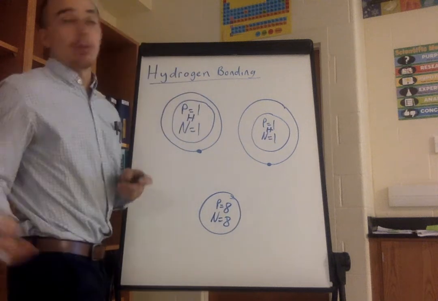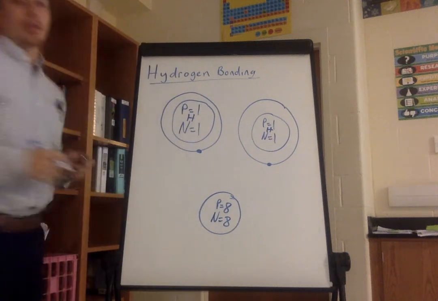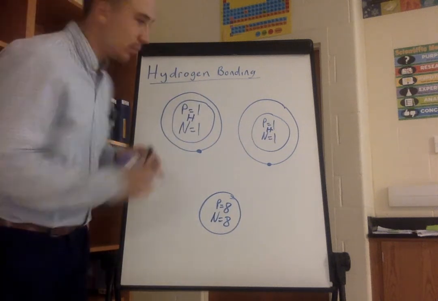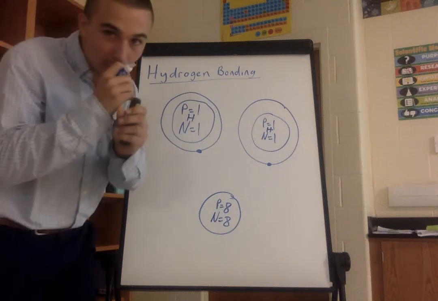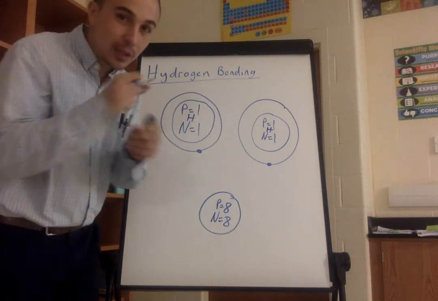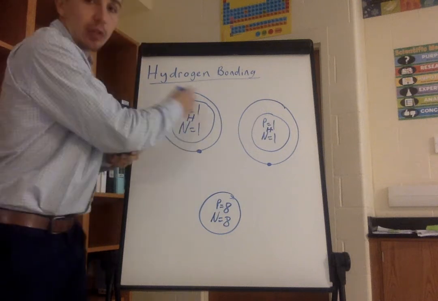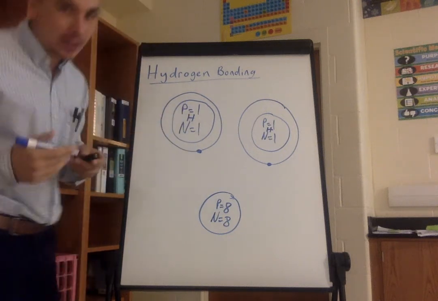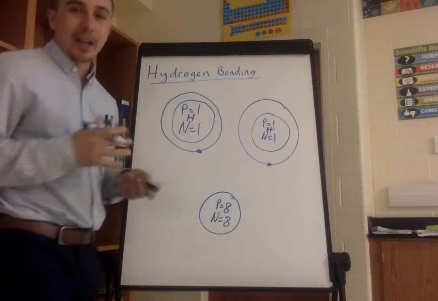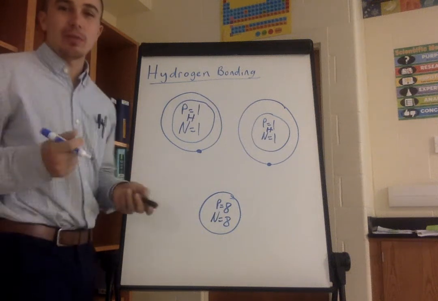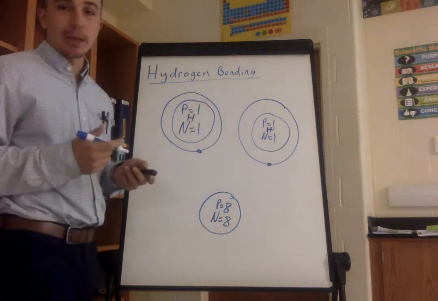Now, we need to create the Bohr model for this. Remember, a Bohr model is simple. We did it with the hydrogen. When you're looking through a microscope, very zoomed in, this is what you see on these molecules: the nucleus and an electron ring. The electron ring is important, and I'm going to explain why. It wants to be at a certain spot. It wants to feel good all the time, and I'll explain how.